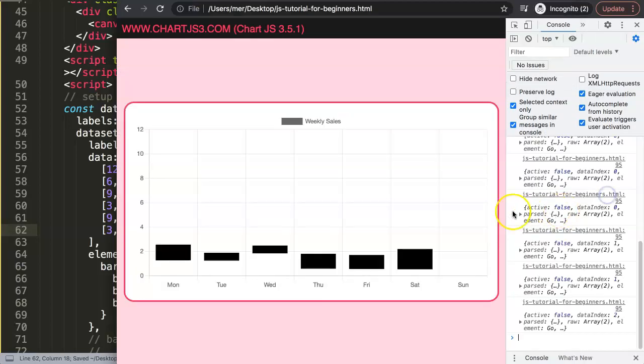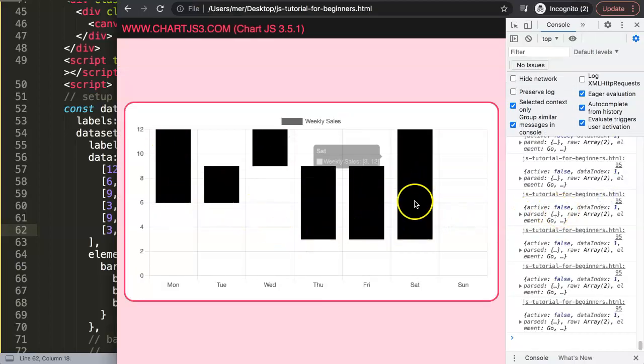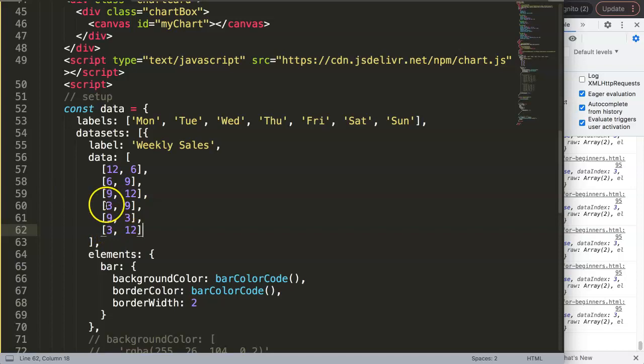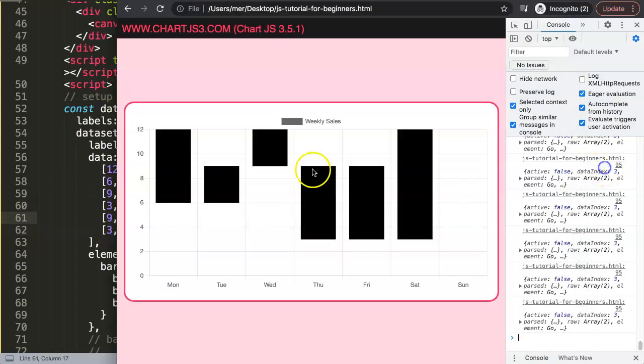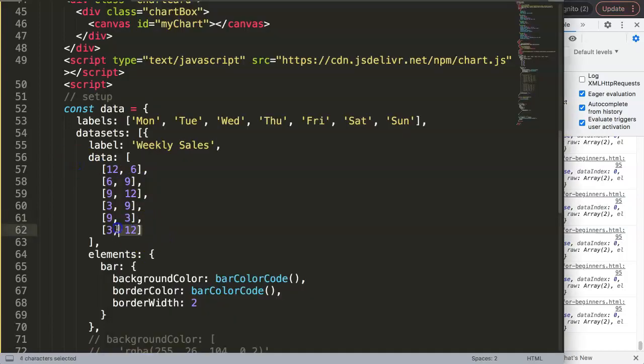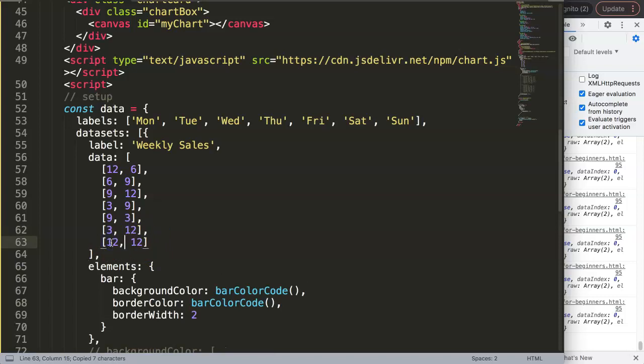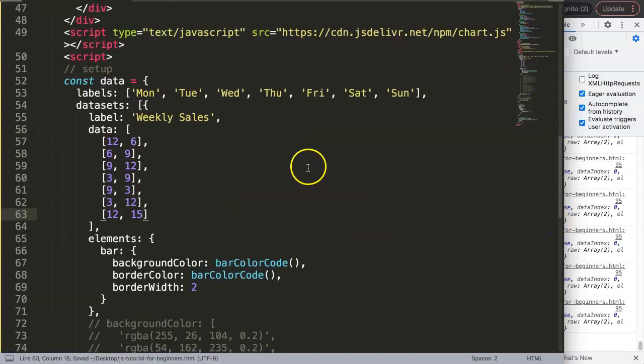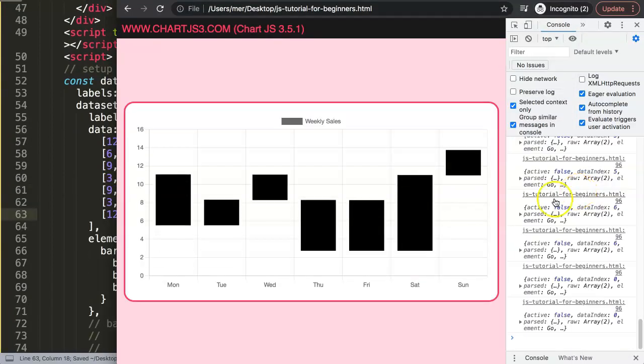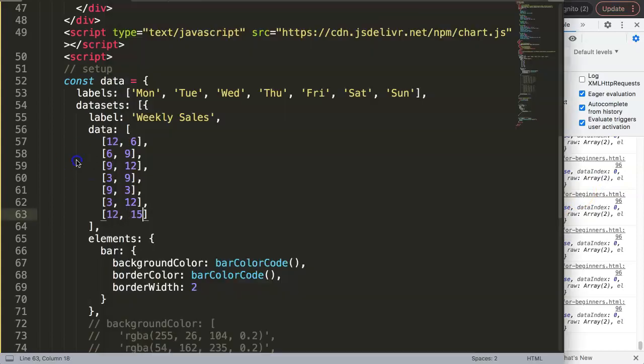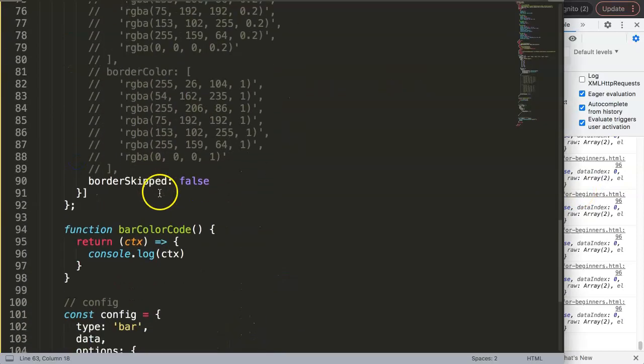Save that, refresh. Now you can see we have these nice floating points here. But of course, I can see we have a double here, or redundancy. Oh, it's not really double, it's just slightly different. But that's nice, because you will see later on the color differences. I realize we're still missing one final item here. This will be 12, and this will be 15. Oh, don't want that. Save that. There we are. So we have now these nice items, and we can start to color them correctly.